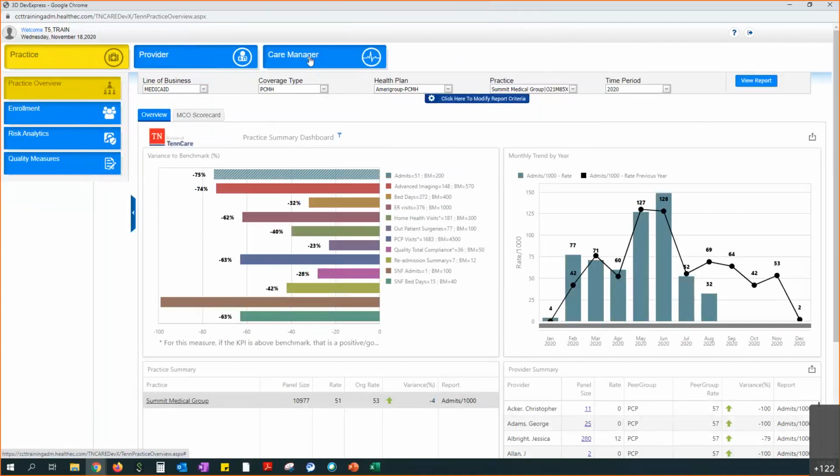Coming down even further in the funnel, for those practice administrators, you are able to delve into reports at the care manager level. So if you're looking at performance and outreach numbers, you can come here.